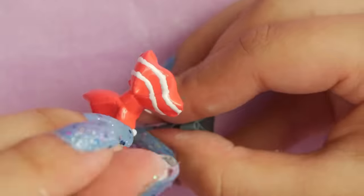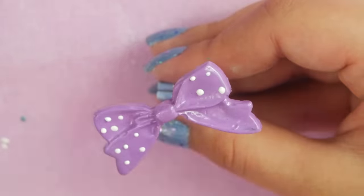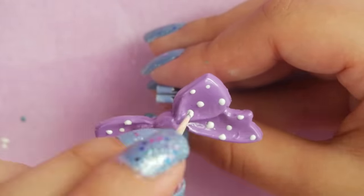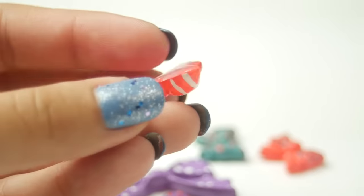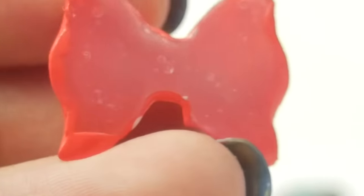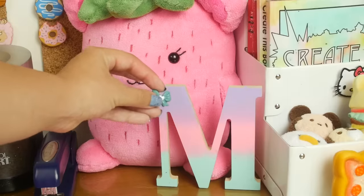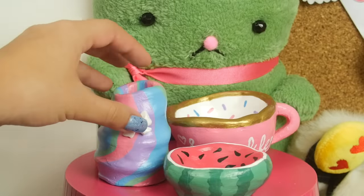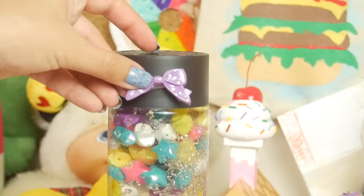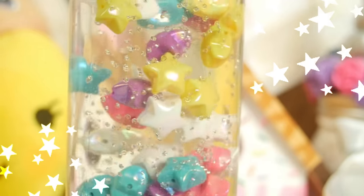I'm gonna upgrade to a six-minute craft and add some little details with a toothpick to make them a little more interesting. I know, six minutes — who has that kind of time? But since I really wanted to do it, I found a way to block out that extra 60 seconds. Once the paint dries, they're done and they're really cute. The back does look a little rough, but we won't talk about that. What do you do with them? You can use them to decorate things, turn them into pins, charms, or try to improve your crappy pottery.